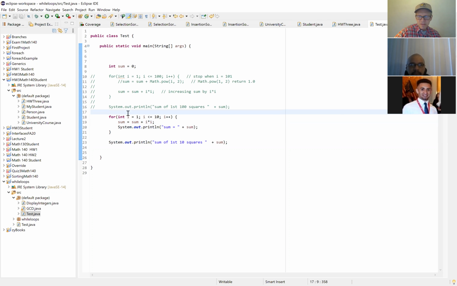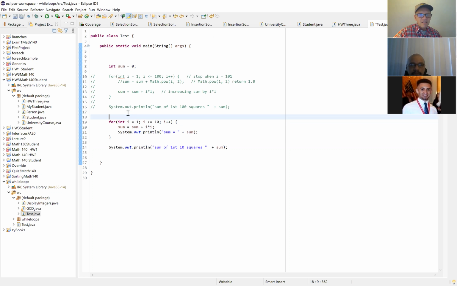Okay, so the book doesn't like to declare the counter variable inside the loop; that's the way they're teaching it. They declare the counter variable outside the loop. See how we're declaring i right inside the parentheses, not the curly braces? That's what I mean by declaring i inside the loop. Declare the variable in the loop.